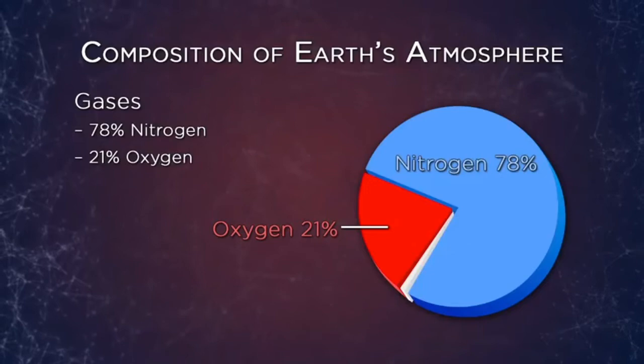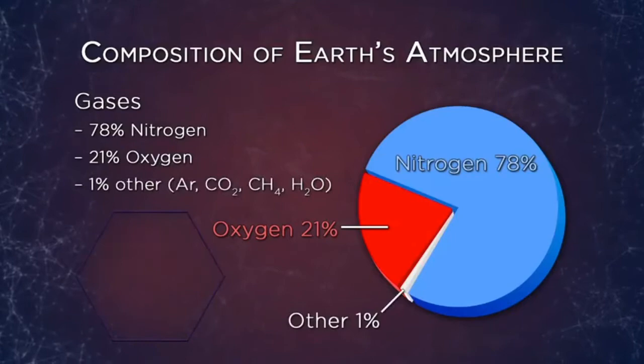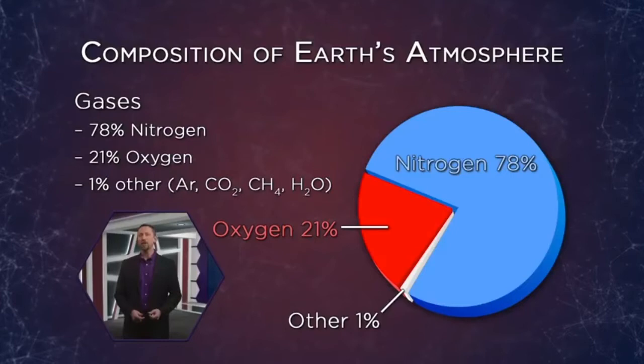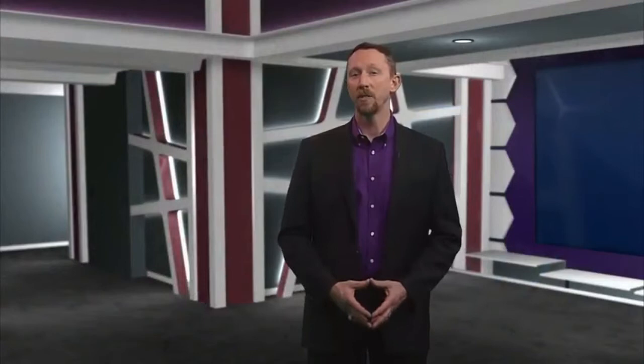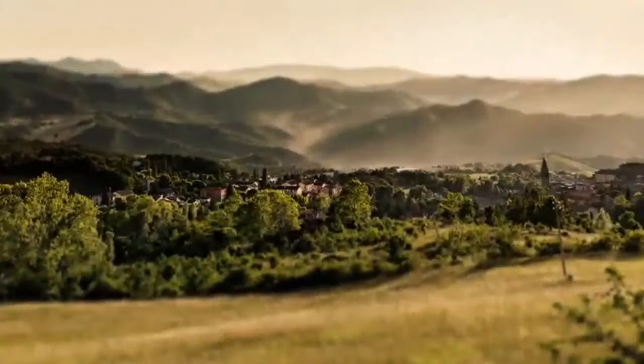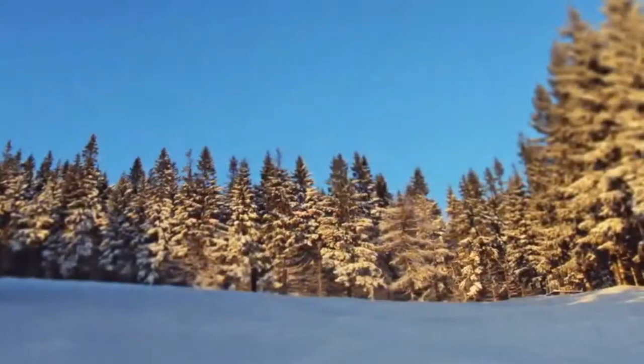But it's that remaining 1% that really spices up the chemistry of the atmosphere. After centuries of study, mankind has come to understand the powerful and complex chemistry that goes on in the atmosphere, and much of it is driven by those few remaining gases making up the balance. Water vapor is special because of how rapidly and widely its concentration can change. Because the boiling point of water is so close to the temperatures that we encounter here on Earth, minor fluctuations in air temperature can have a significant effect on just how much water vapor the air can hold. We've all experienced this — just compare the difference in a humid day in summer when warm air is saturated with water vapor against a cool winter's day when very little moisture can be dissolved.